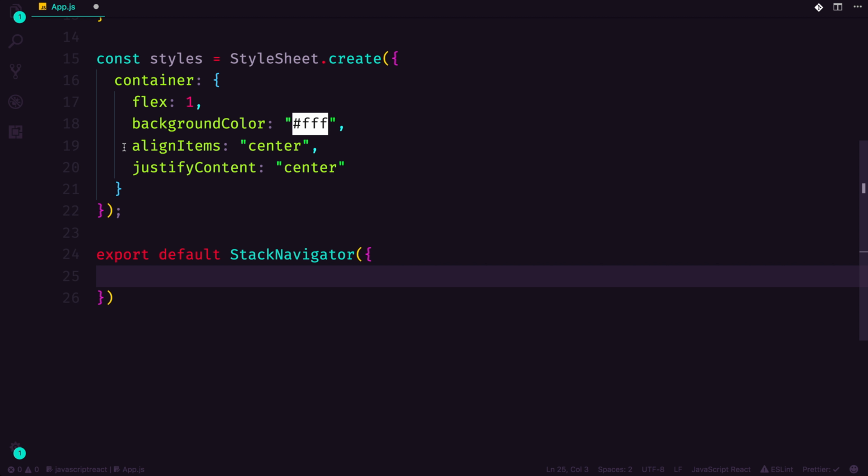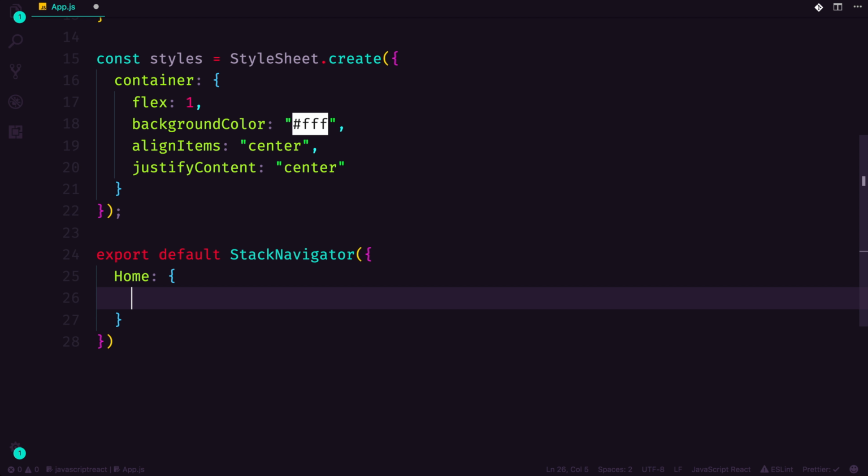So basically, we want to define a screen. In this case, we could say, hey, our home screen. The word home here is not necessarily important. It's just the first item. And inside of this property is another object, in which it's going to take a screen property. The screen property is going to be the actual React component that you want to be on this particular screen. Now keep in mind, this is not a web router. You have different screens. You have your home screen, we're going to have a detail screen, a post screen, that sort of stuff. So we're going to have the screen, and now the screen accepts a component.